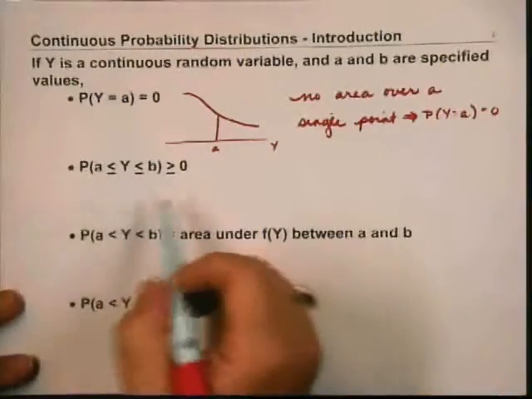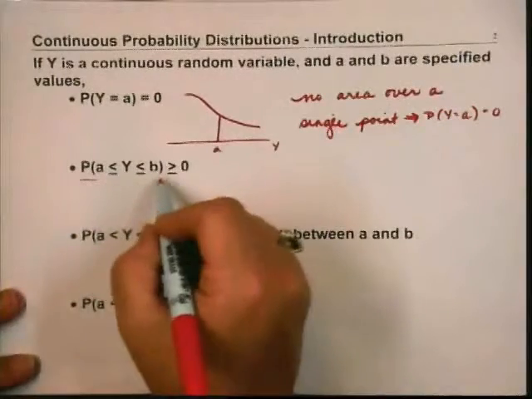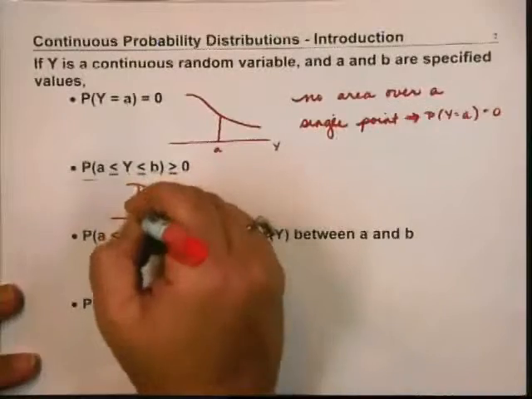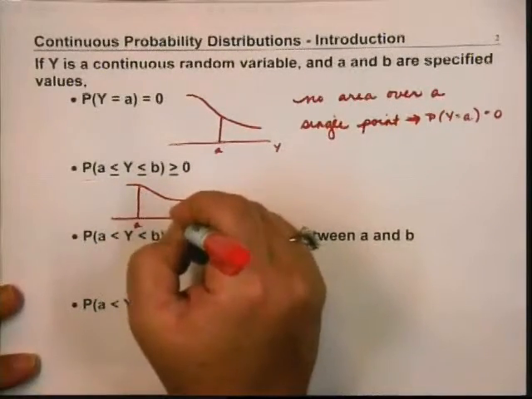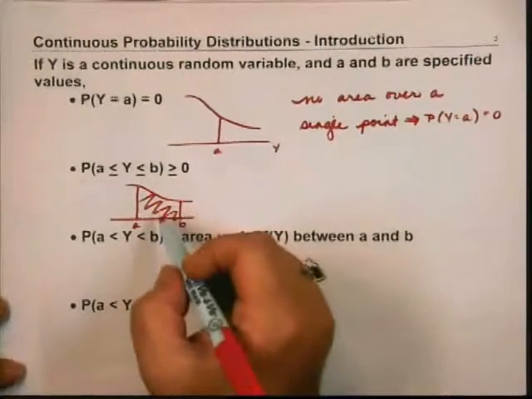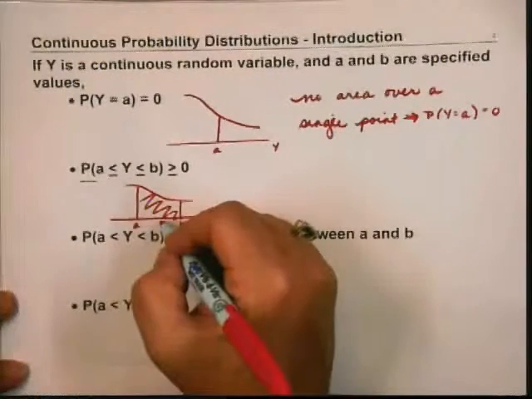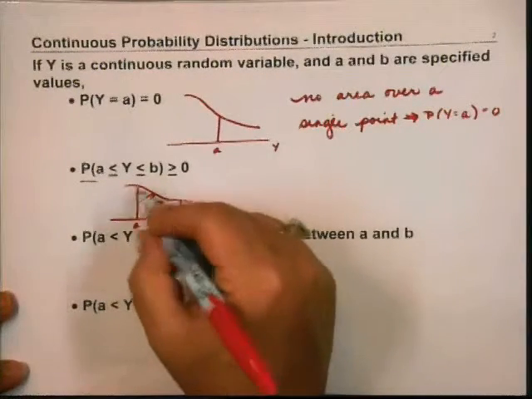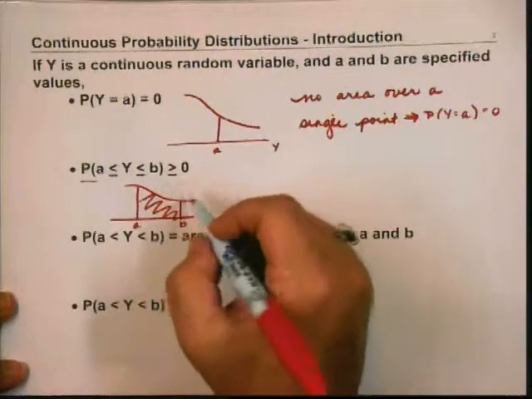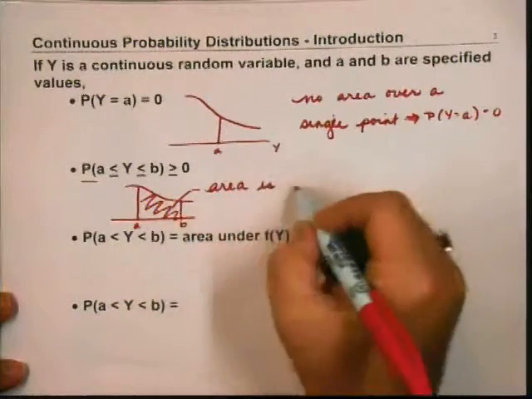I'm careful here with my grouping symbols. Here I have the probability expression, and here I have an interval under the curve, with some values a and b that are different from each other. This probability is the area in between these two. The area between a and b, above the horizontal axis and underneath the f of y PDF, is an area, and so it is always non-negative, of course.